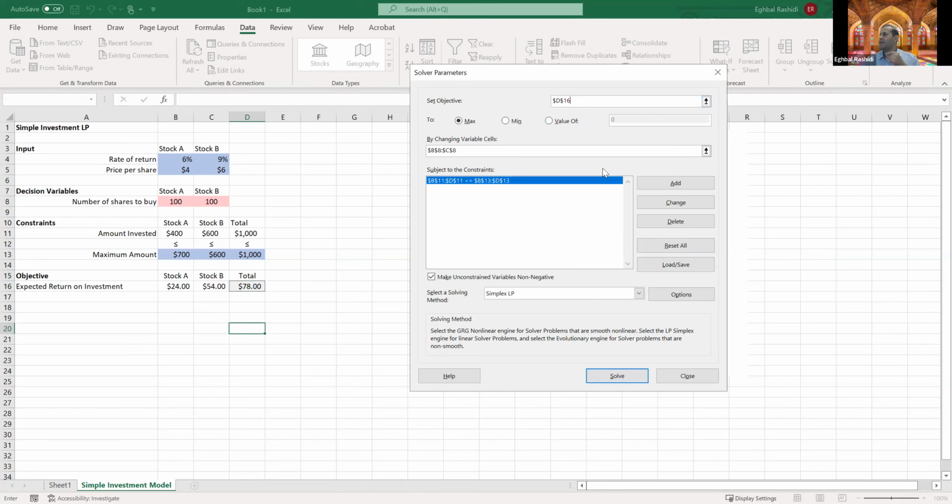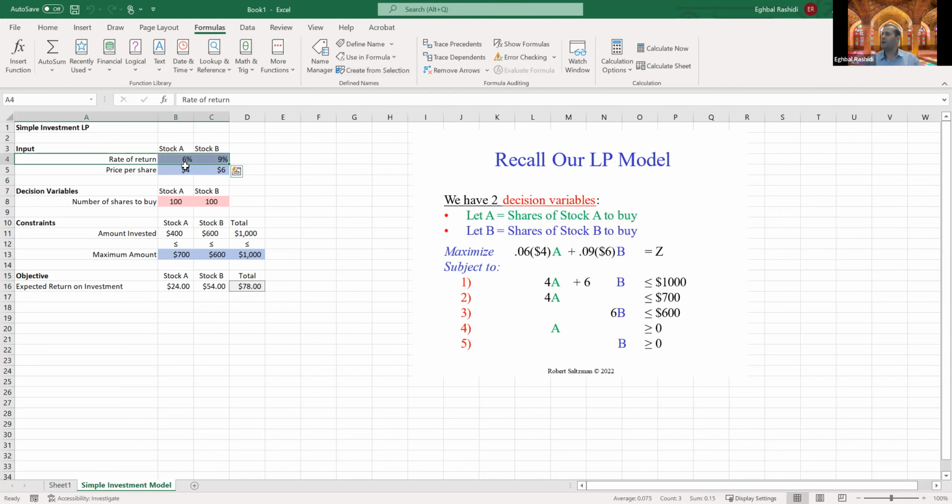For example, stock A and stock B, these are the rate of return for stock A and stock B. So if you go to the formula and create from selection, make sure that the left column is selected. Now, both these 2 values are called rate of return. So it's like a list or a matrix. I can do that for this cell as well, and this cell as well, and this cell as well.